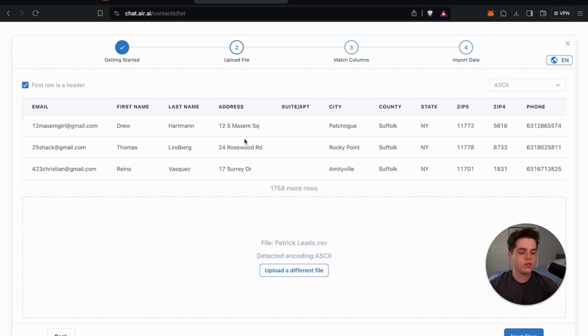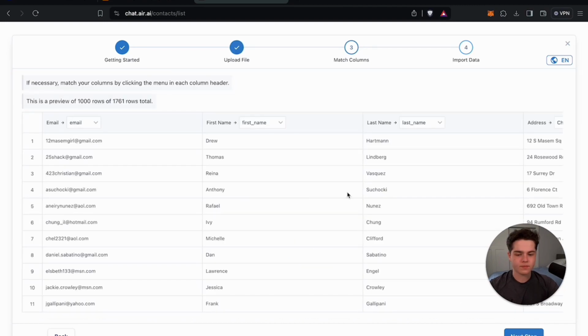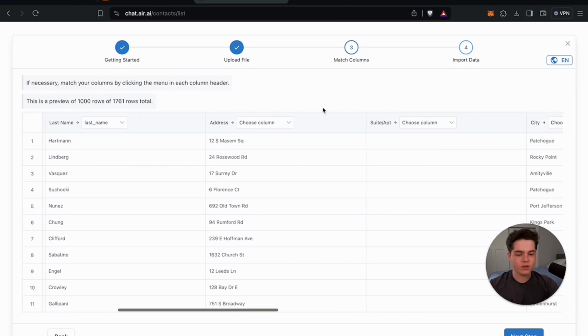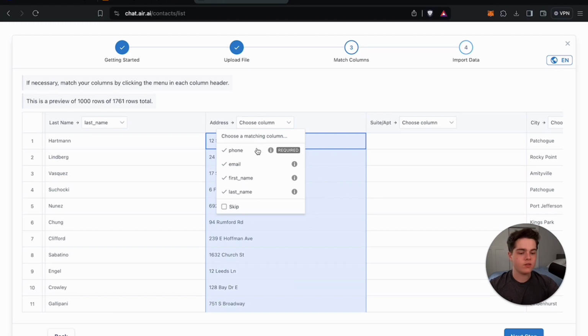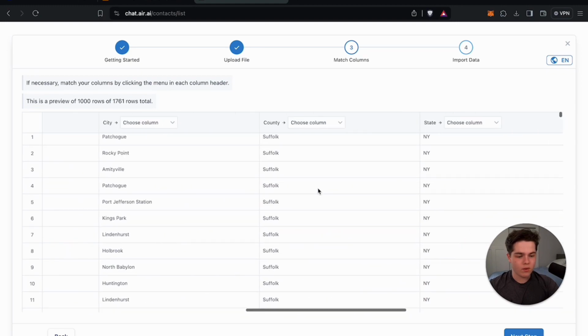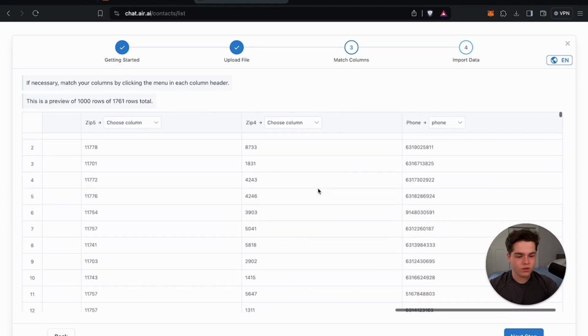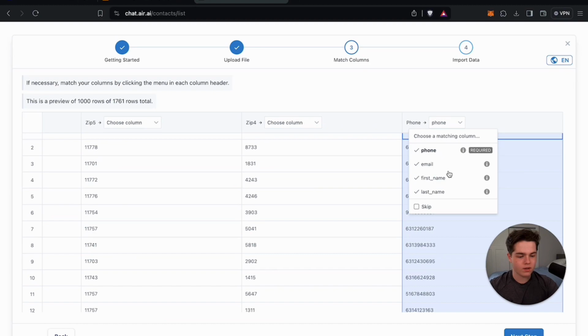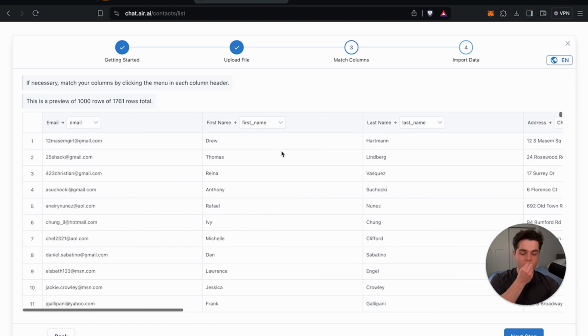Okay, cool. So this is just some random leads list I found. All you have to do is, once you have it here, click next step. Make sure everything's good here. So you can only have these four pretty much added. So let me find where is phone number. Here we go. Phone, perfect. It's right here. Oh, I guess I got rid of it. Cool. So you can only have four here.